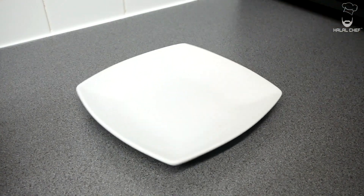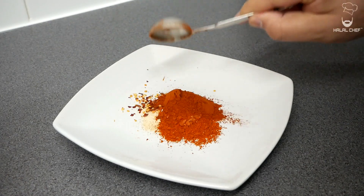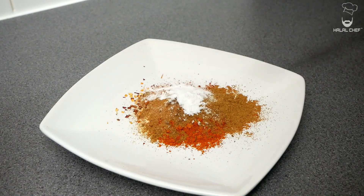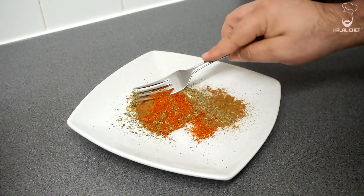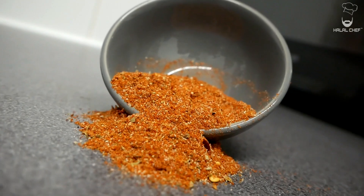We're going to start with the Mexican spice mix. Here with the onion powder, garlic powder, black pepper, red chili, some dried chili flakes, smoked paprika, freshly ground cumin powder, a light edge of cinnamon powder, just a pinch of clove with the salt, and finally some dried oregano. Crush between your hands and add that in. Give it a good mix. You can use this seasoning for tacos, quesadillas, stews, etc.